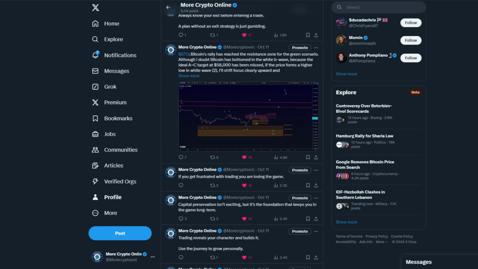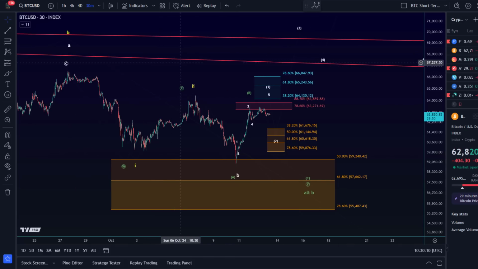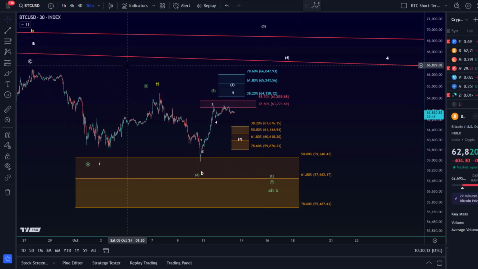Now let's get back to the chart, and this is the short-term chart. If you watched yesterday's video, then you know that Bitcoin might have probably completed 3 waves up from that Thursday the 10th of October low. And this is, by the way, just zoomed in what you just saw on the daily time frame. So zoomed in, this is our support area with 55,480 down here. But you see a few more levels and areas to watch.